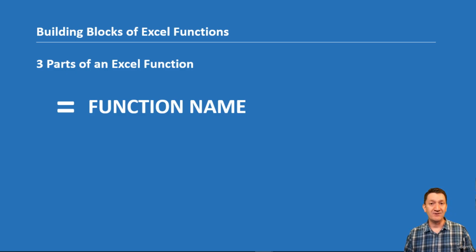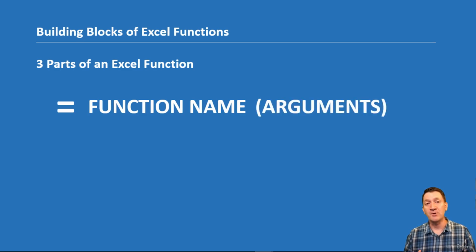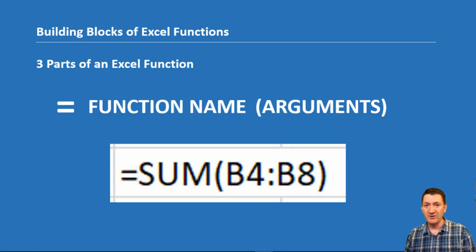But once you've got that down, then there's one more piece. We've got to bring in the function arguments or the parameters that that function needs. So let me give you an example of a complete function here. So this is what we were looking at earlier. It's got all three pieces. It's got the equal sign. Remember, that's a given. You always do that with any type of calculation. Then you've got the function name. In this case, you've got sum. And then the sum function specifically, within the parentheses, needs to know the range of cells that you want to sum up. In this case, equals sum. Let's sum up cells B4 through B8.